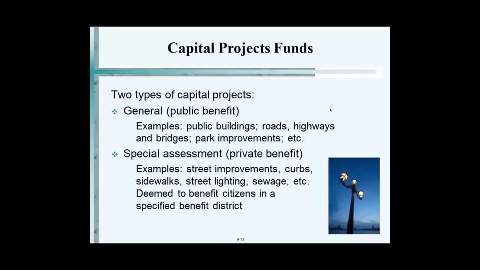Basically what happens is when governments go out and borrow money, let's say you go borrow $10 million to build a building. The people who lend you the money want to make sure that you use it for the purpose that you borrowed the money for. So what they ask you to do, and governments like to do this too, is they set up a little fund for construction of that building.